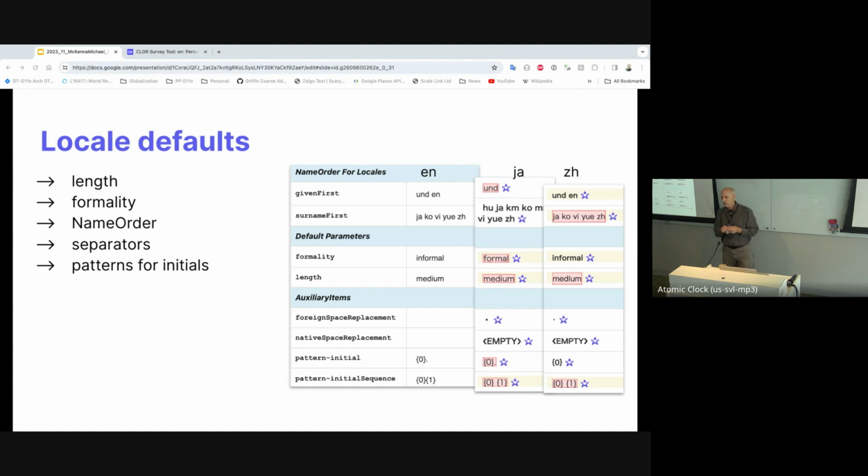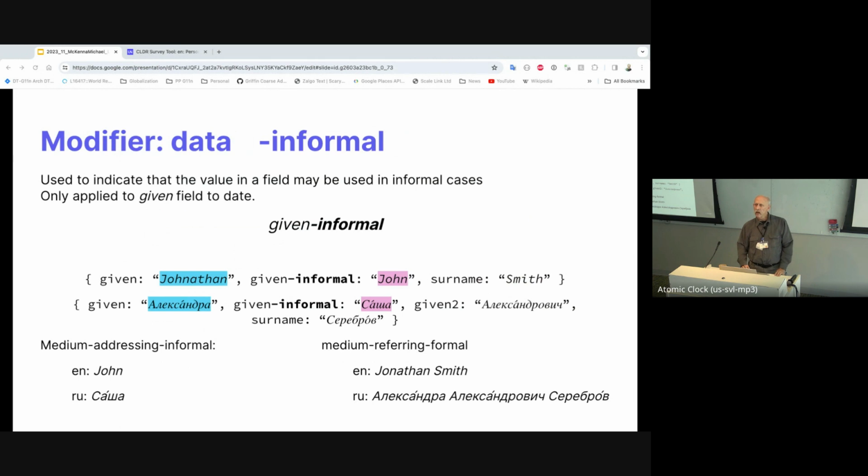And so we have the concept of the formatting locale that I'm actually asking for the name to be formatted in. And then there's the name locale, which may have a locale attribute that's passed in. I'll show that with some data examples. The data, when it's passed in to the formatters, can specify some additional attributes. So you have, for instance, a name given, or you can add an additional modifier such as informal.